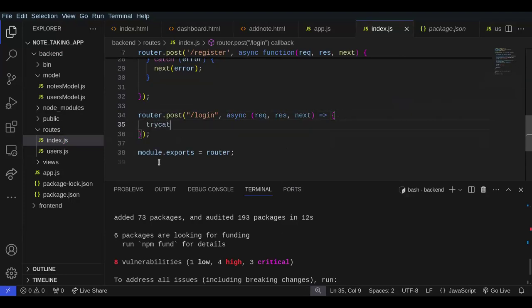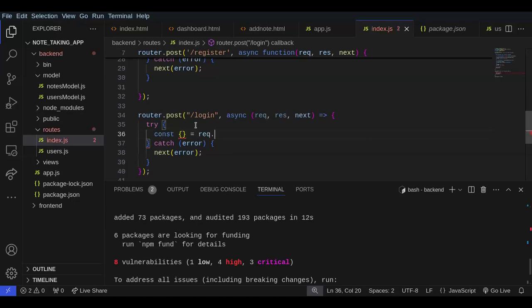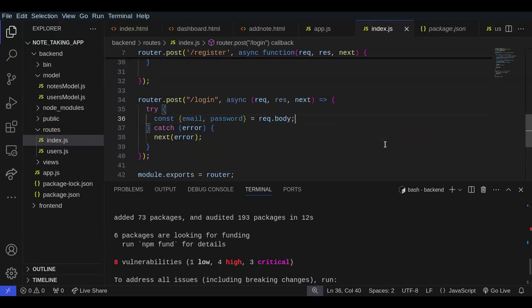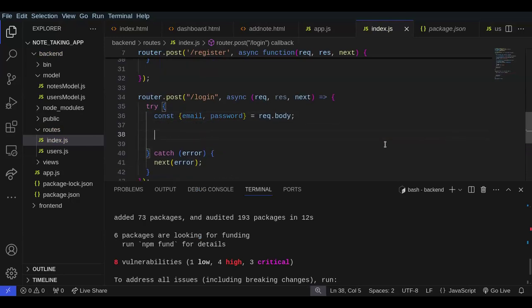We'll try and catch. I like doing this first so that I won't forget. Then here we would say we're expecting an email and a password.